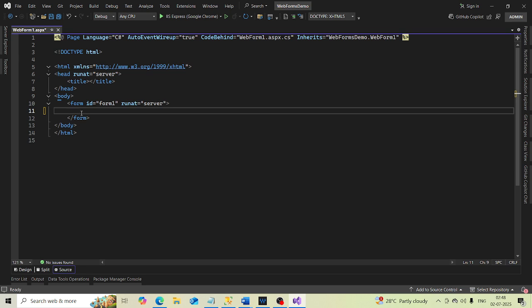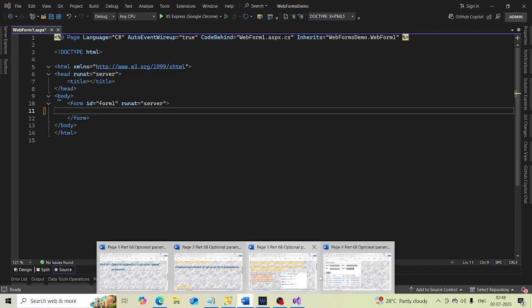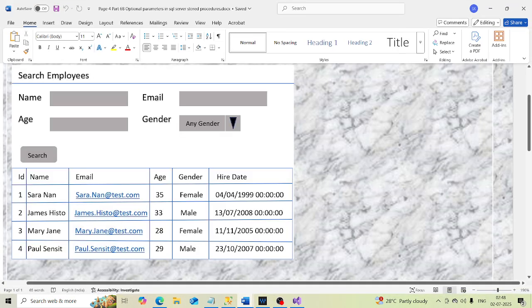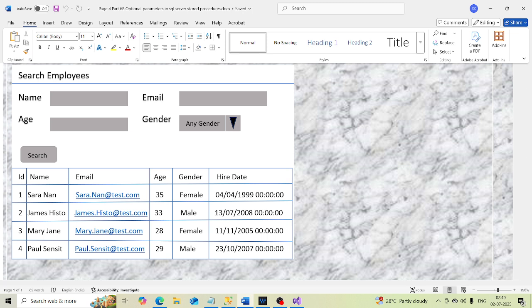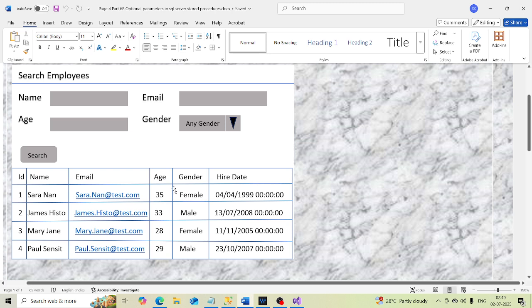First of all, let's design this web form. I need a table, and within that I need 1, 2, 3, and 4 TDs. Okay.